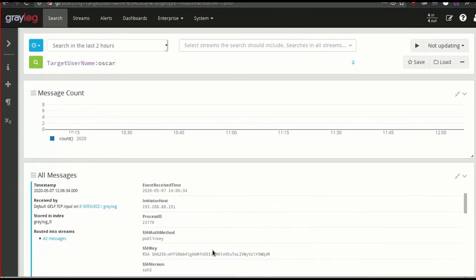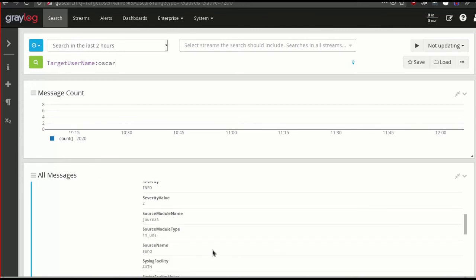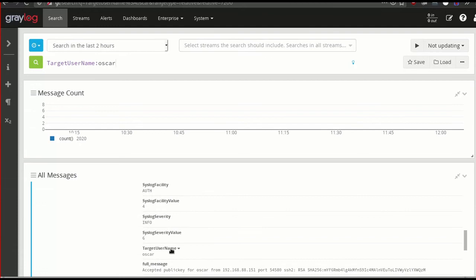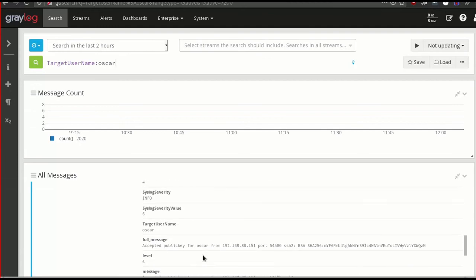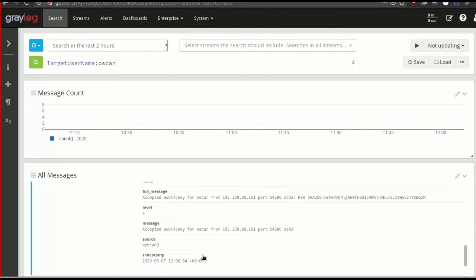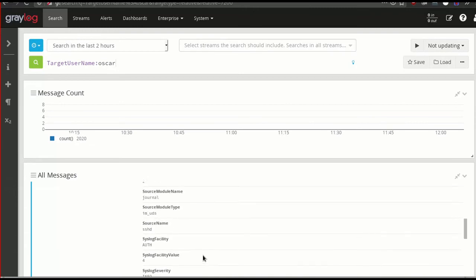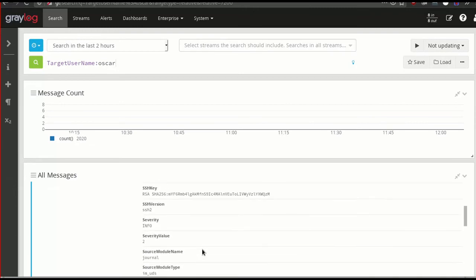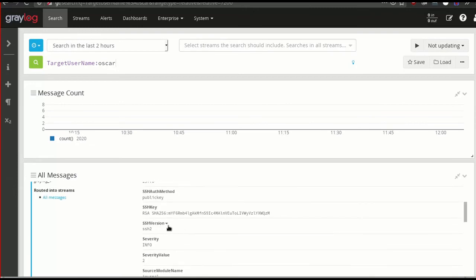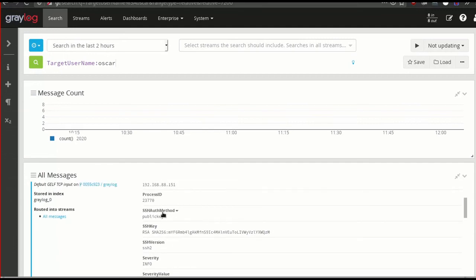And there we go. We have a few log events that already contain the parsed target username that I just extracted. In addition, it also contains the SSH version, the SSH key text, and the authentication method parsed out.